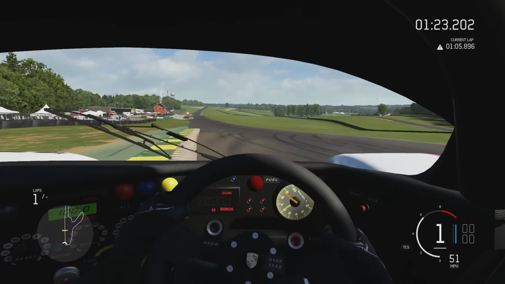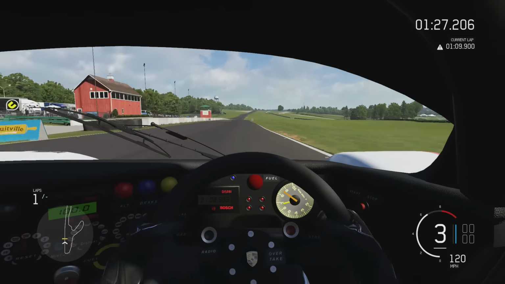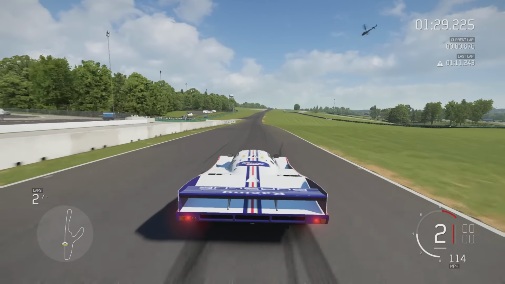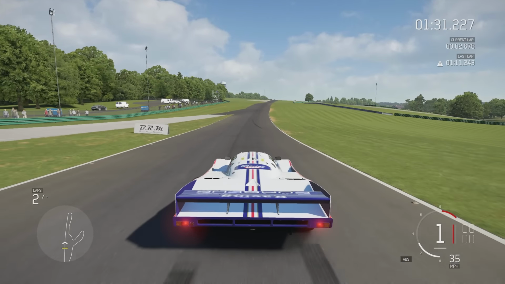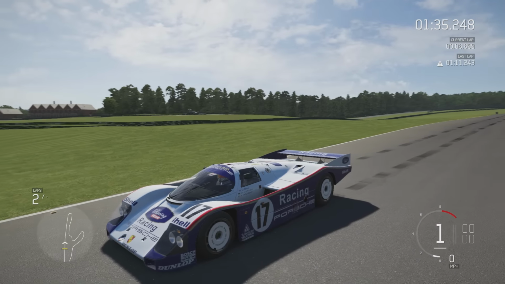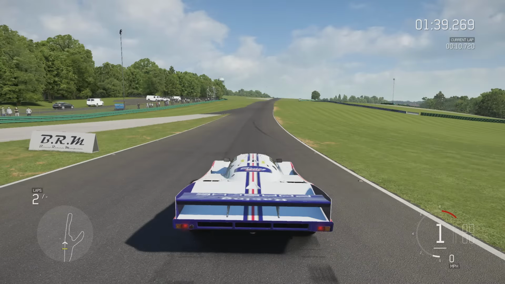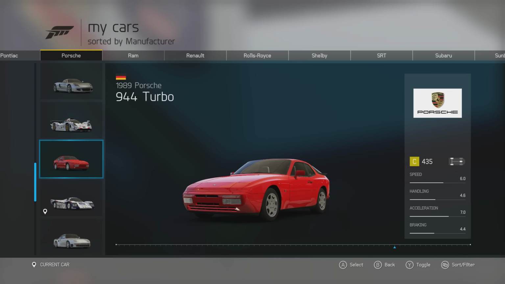Let's get a quick look inside. Pretty cramped as usual. Yeah, there's that car. Pretty damn quick. I know it's only a short track, but I think I showed off just how quick that car is, and it is pretty good in terms of handling. It does take a bit of getting used to with the braking though. Sorry about that. So yeah, let's move on to the next car.